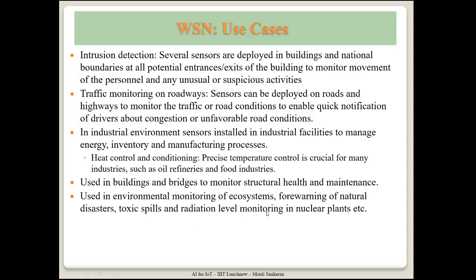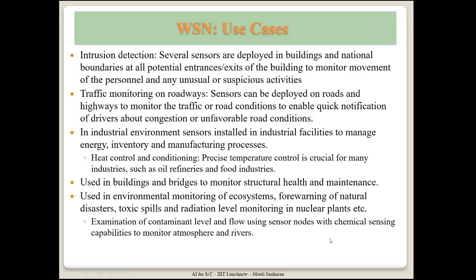So environmental monitoring can be done, and forewarning of natural disasters, like those which happened very recently, or Chernobyl-kind of nuclear explosions can be predicted, or not predicted at least, but at least monitored and controlled. And if you want to take care of chemical sensing, if you have chemical sensing capabilities, you can sense the chemicals released by the industries into the river, and we can give an alert to the people there, so that we can avoid people illegally releasing chemicals into the river, which happens in the Ganges and even major rivers in India. We could avoid all those things.